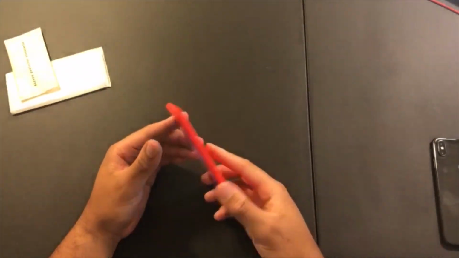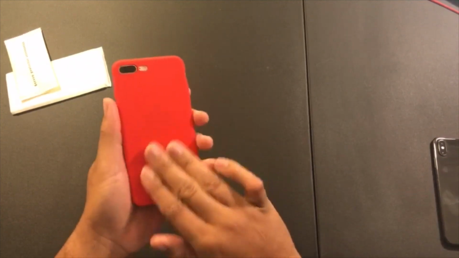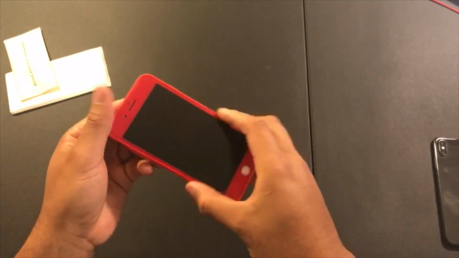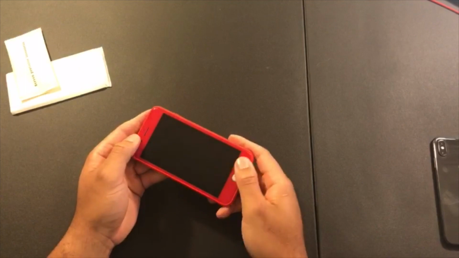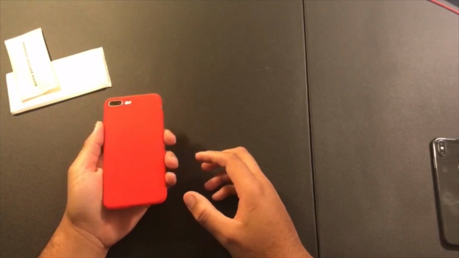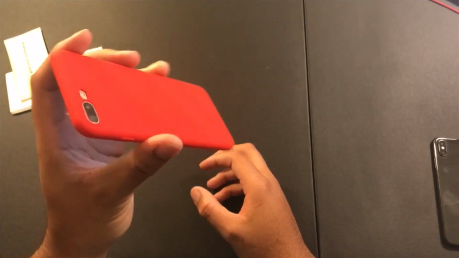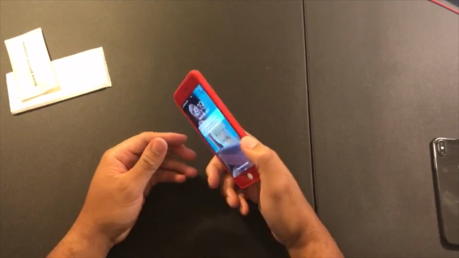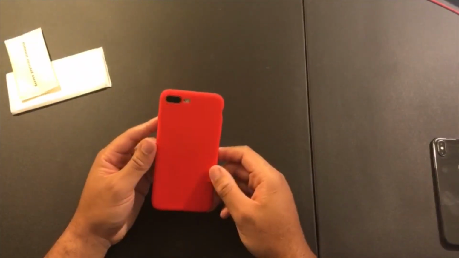Is it going to survive a drop test? I don't think so, but as far as a good quick put on case that you can put on your phone, also if you want to change the color, as you see this phone already kind of has a little red screen protector on it. If you kind of just want to put on a cool quick case for your phone, hey, this looks pretty good, fits good, feels good in the hands. And for the price of $12.99, hey, I say it's a win.